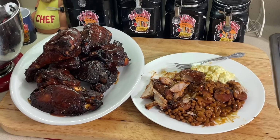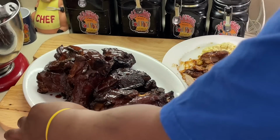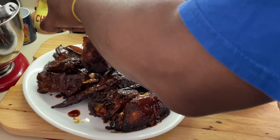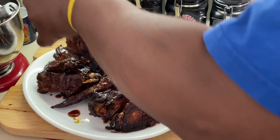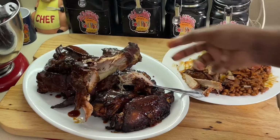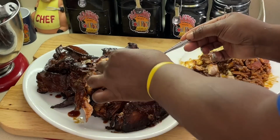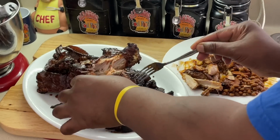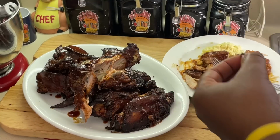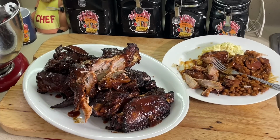Let me show y'all the drum. There'll be some doubters out there. Now the drum is not falling off. Look at that. See that? To the bone, y'all. All that was cooked to the bone. Smoked to the bone. That's good eating. Like I said, I usually do it on my barbecue pit. First time I ever did an electric smoker, and the flavor is just amazing, the same. Nice and flavorful.